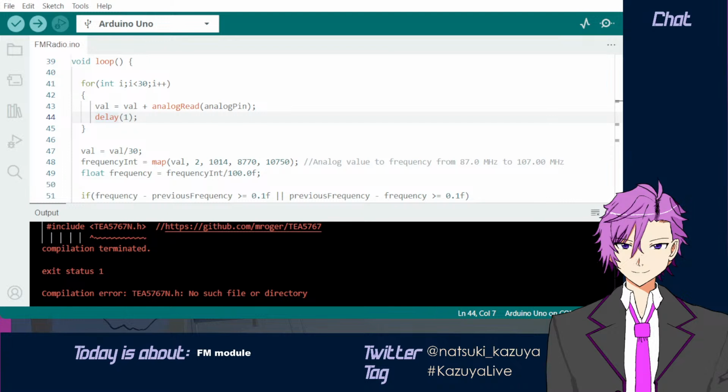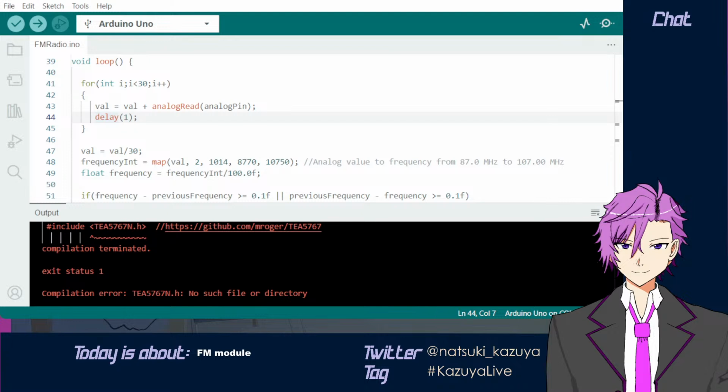Yeah, so from what we got here, if we increase, we could actually map the values in between two. If we map the val, which is between 2 to 1014, it can be either 8770 or 10750, and then we divide the frequency.